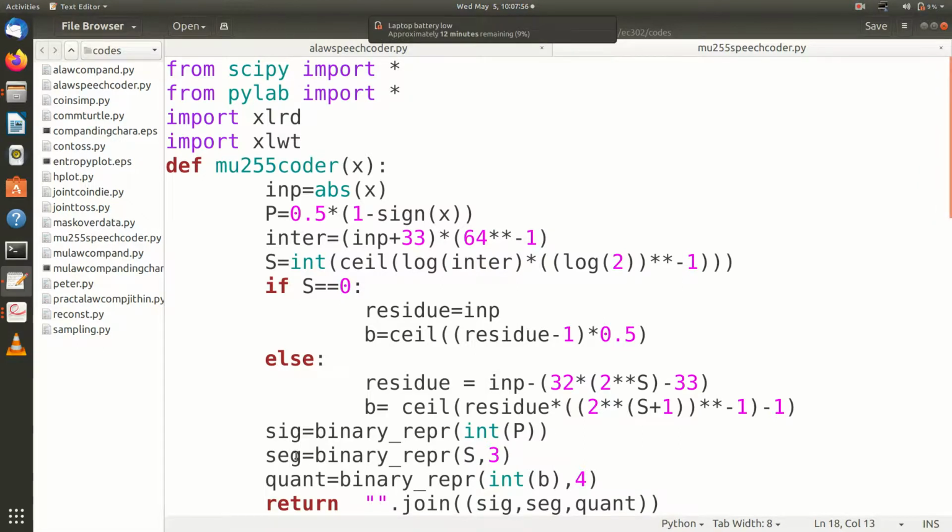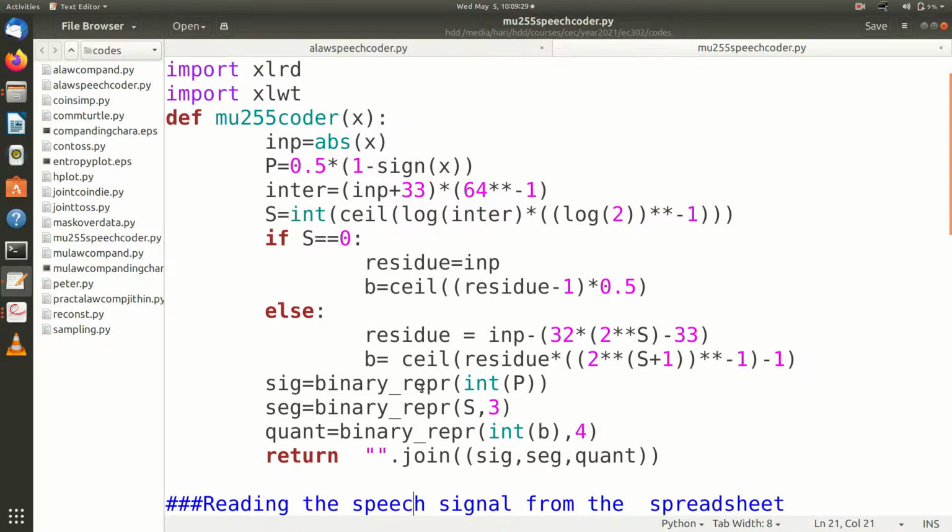This is 1 bit, this is 3 bits, and this is 4 bits. Now I have to join these 3 things together. I join them as a string: to an empty string I append the sign bit, the segment bits, and the quantization bits. So it becomes my 8-bit PCM code.